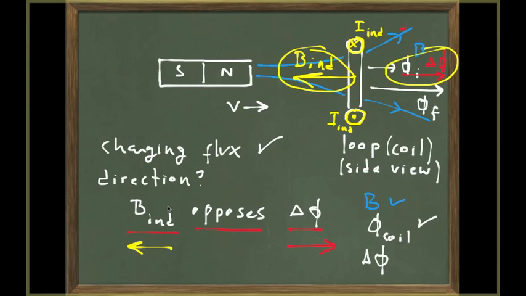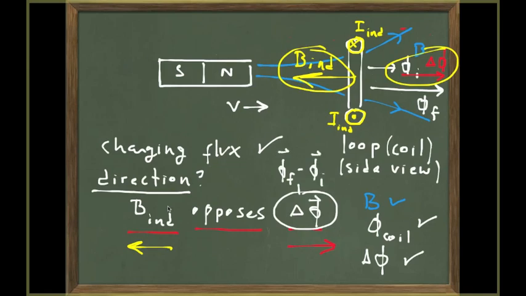Now that you figure out that the flux is changing, you can move on to the second part of Lenz's law that tells you the direction of the induced current. For that, you can do it whichever way you want, but I suggest that you draw those two vectors, the flux at some initial time and the flux at some final time. For this magnet moving in towards the coil, the final flux is bigger than the initial flux. So when you subtract those two vectors, final minus initial, you get a vector that points that way. This is your change in flux vector.